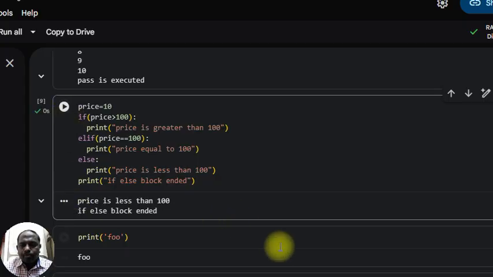It's an if statement inside another if statement. That is a nested if statement. So putting one if statement inside another if statement is called a nested if statement.